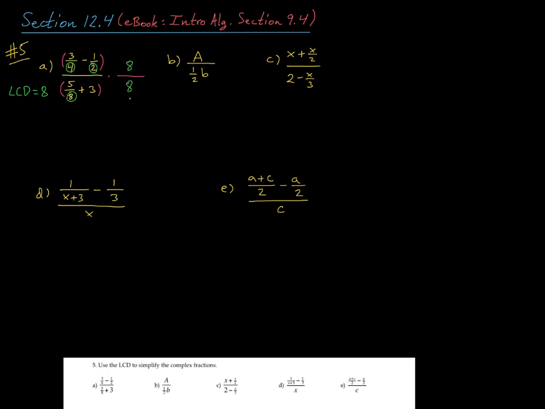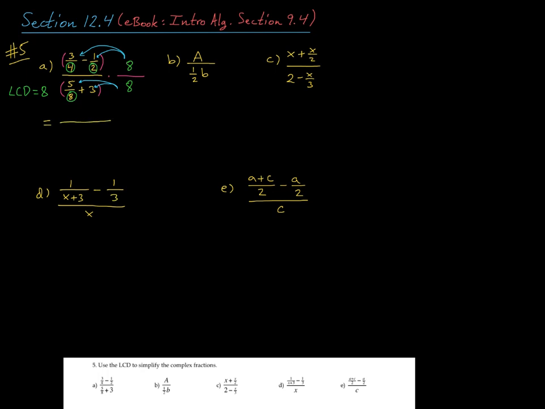And multiplying something by 8 over 8 is really just multiplying it by 1, so I'm not going to change the numerical value of this expression. And the benefit of multiplying each of these terms by 8 is that I'm going to essentially clear out the fractional stuff, as we'll see.